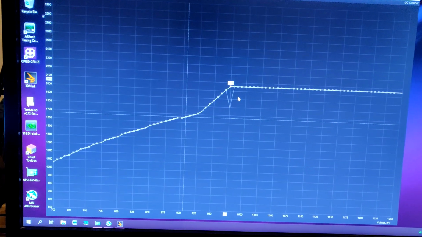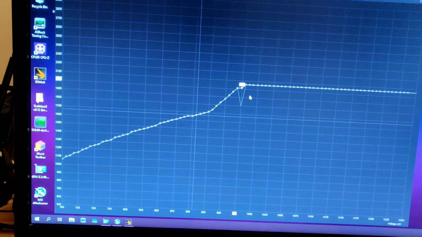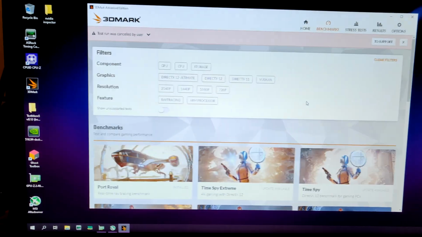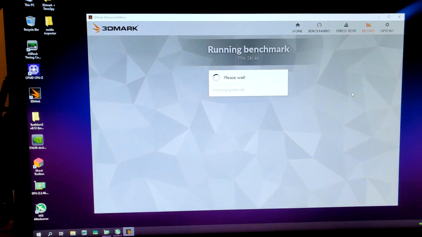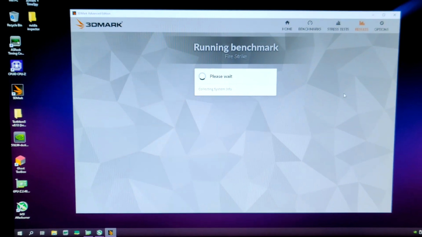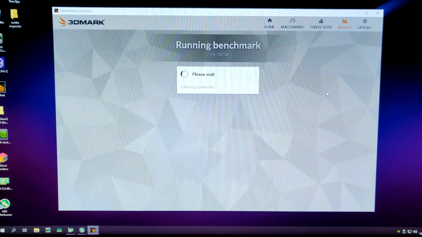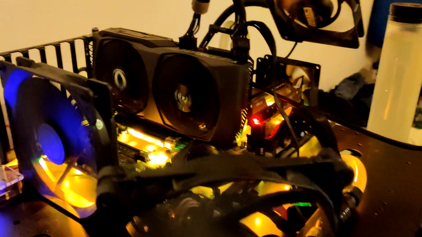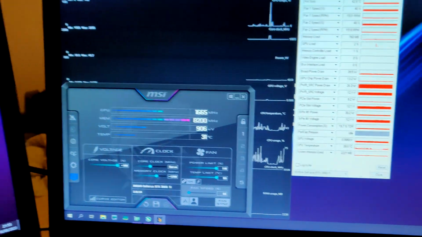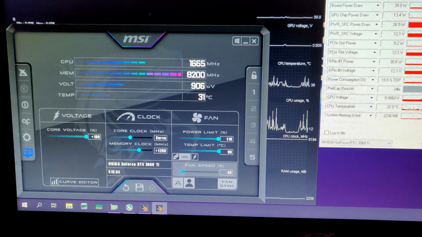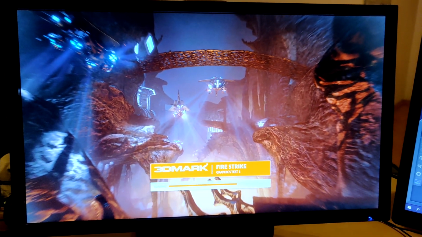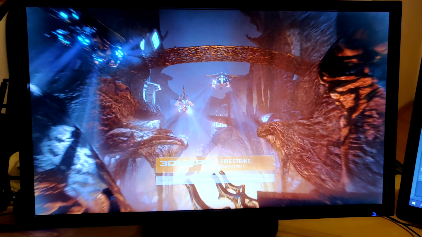So 2055 crashed immediately. Let's try something like 2010, which will hopefully work better. And once this starts, we will see our power consumption, and let's see if our clocks are more steady, if they are higher than before, and how much power we are saving here. Because, again, this is a reference PCB card, and it has a 220 watt limit, and it even has a thing where it doesn't actually want to go over 200, even if 110 power limit is selected, which might indicate some per rail power limits or whatever.